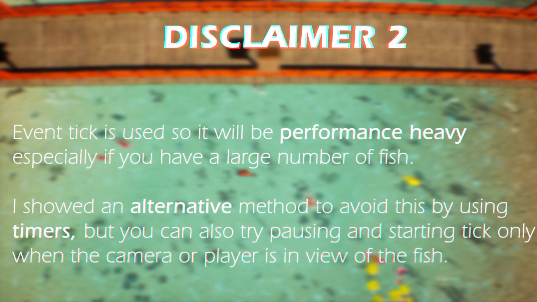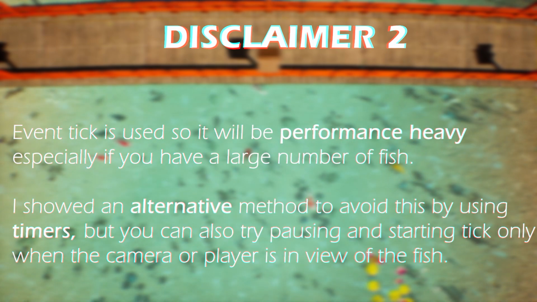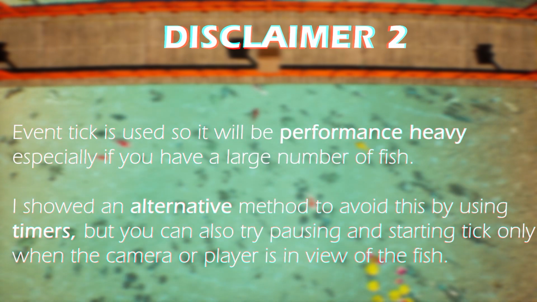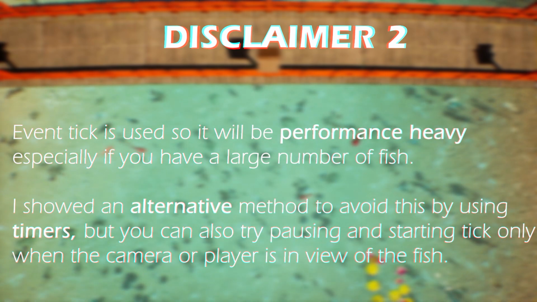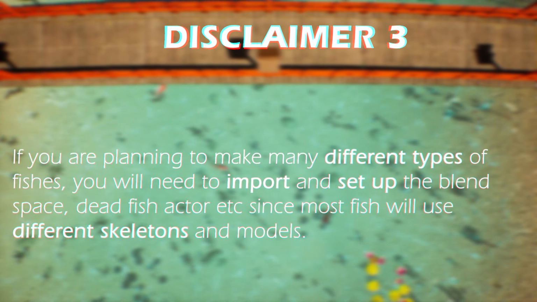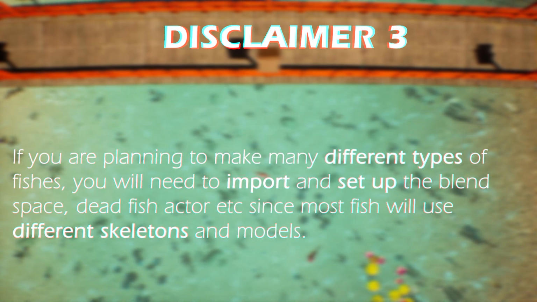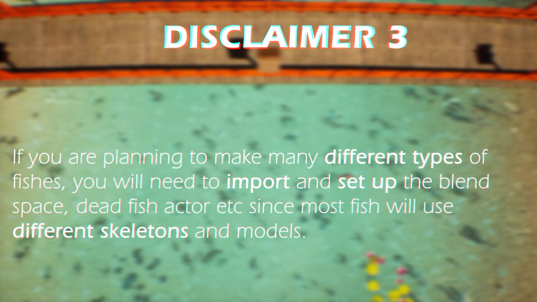Second, event tick is used, so it will be performance heavy, especially if you have a large number of fish. I showed an alternative method to avoid this by using timers, but you can also try pausing and starting tick only when the camera or player is in view of the fish. Third, if you are planning to make many different types of fishes, you will need to import and set up the blend space, dead fish actor, etc., since most fish will use different skeletons and models.